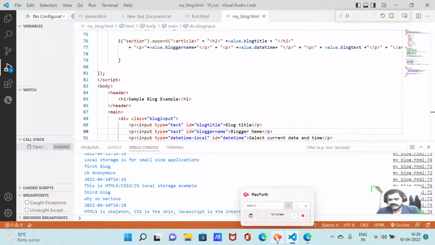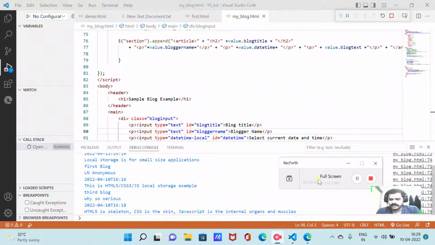That's the important thing, and while getting it you do JSON.parse. So that's the thing of local storage, and in most applications you can actually achieve this.